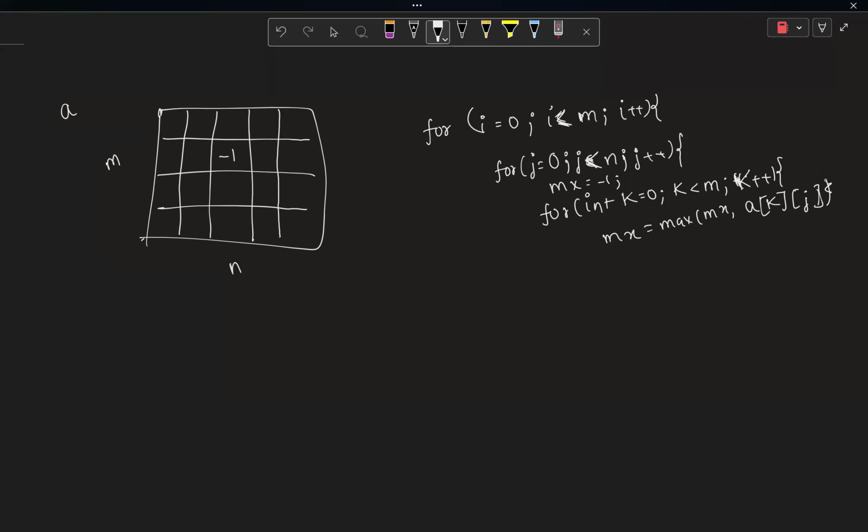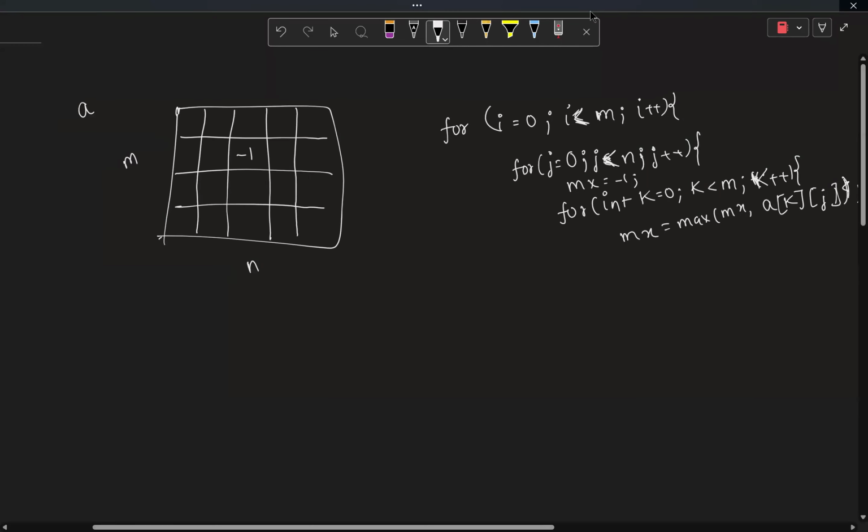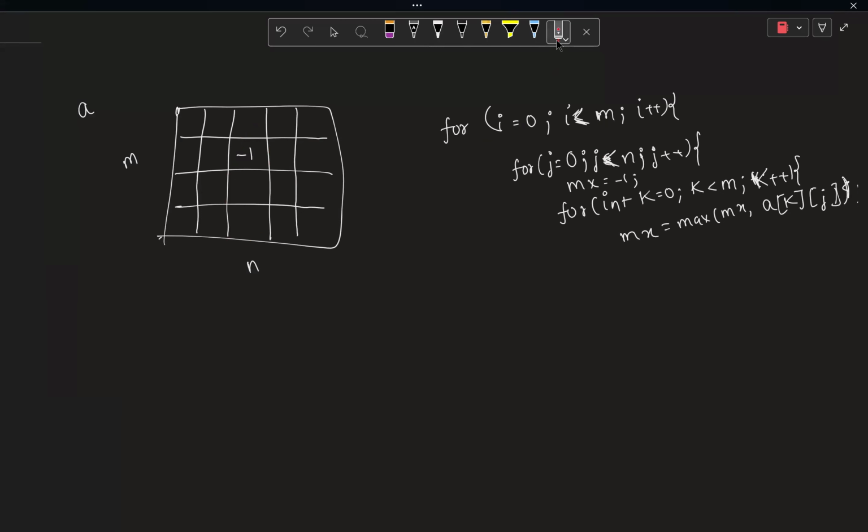In this way, you can just iterate over all the elements in the same column for the cell at which you found -1. Like you will be doing this part only if there is a -1 here, and just find out the maximum value and then just say your answer of i j equal to mx.